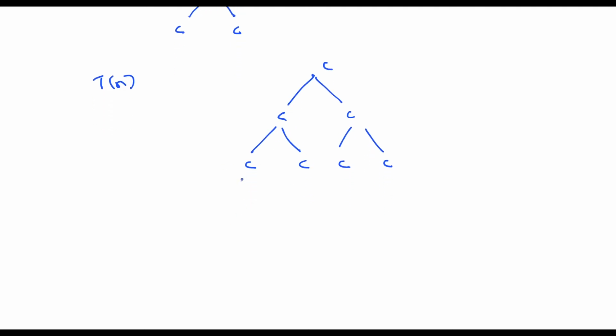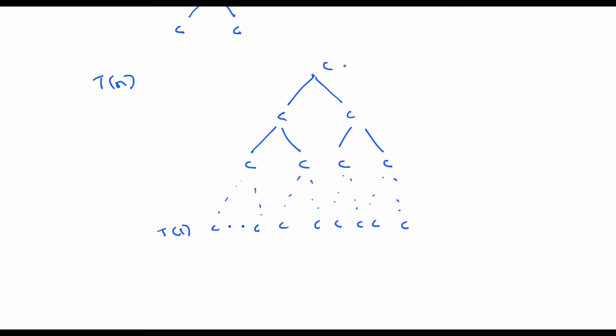And we can continue this procedure on and on. We don't know how many levels it will go, but we are sure that at the end the cost will be T of 1. So this will be C, C, then C, C, C, C, C and C. These values correspond to the value of T of 1. So we have constructed the recursion tree. Now what we have to do is add the cost of each of the levels.